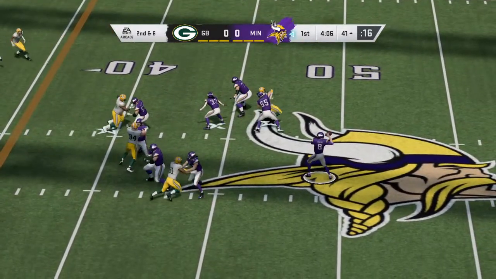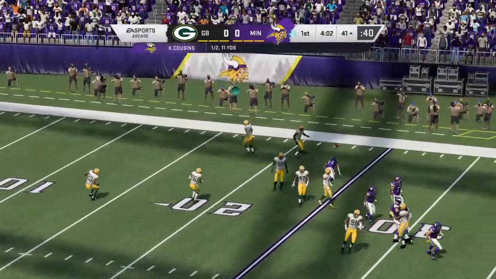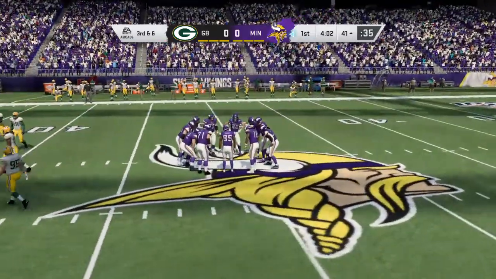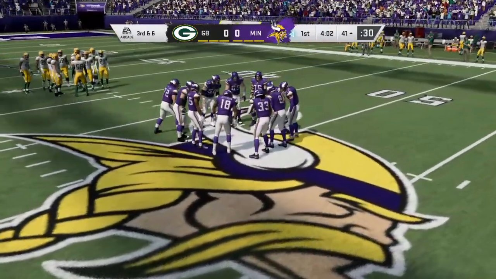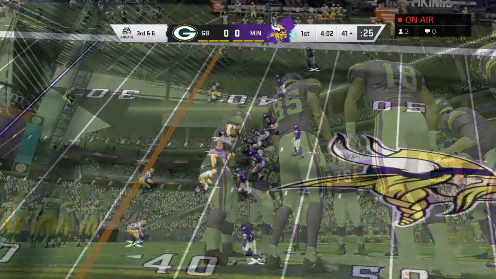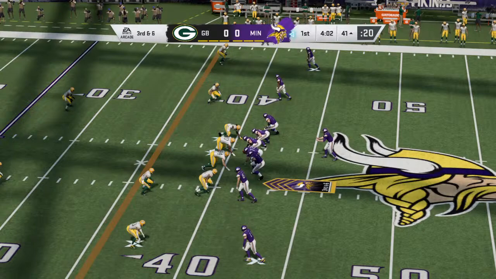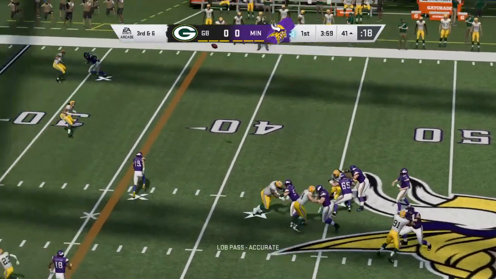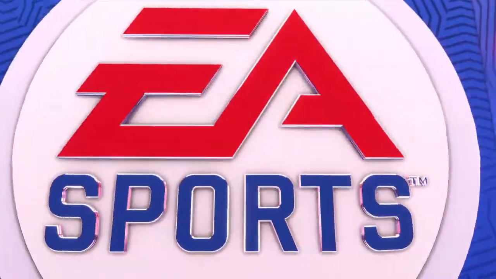Fakes the handoff to Cook now. Cousins looking downfield. Got a man open. It gets tipped up in the air, rather, and it falls incomplete. Snap back to Cousins. Looking, firing, end zone. It is going to be caught downfield, and the Vikings will score.